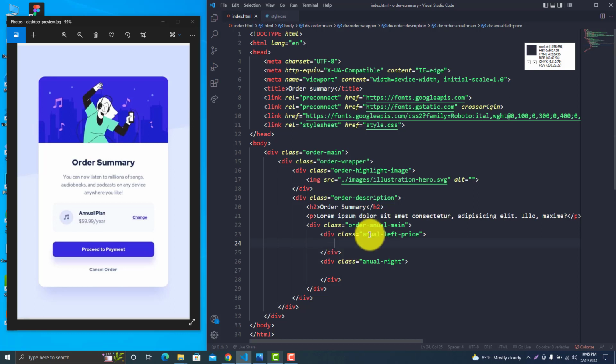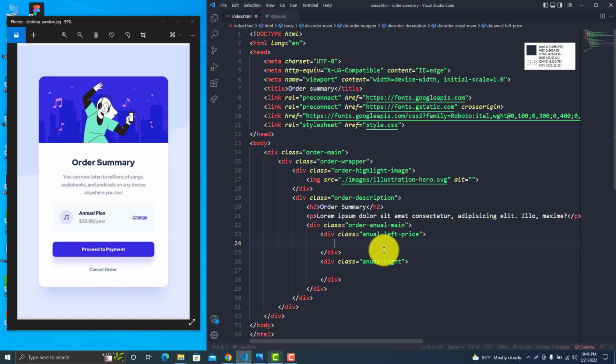Then we need to create, in the annual left price, an inner element. We need to do it because we need a little bit of space, and it's next to the music image, so we need to add flex here also. So let's make two divs for this.